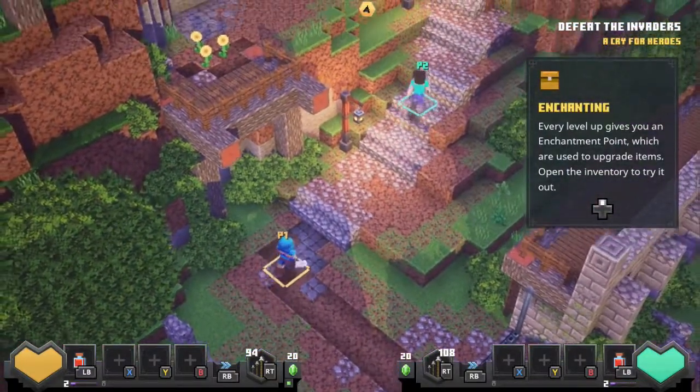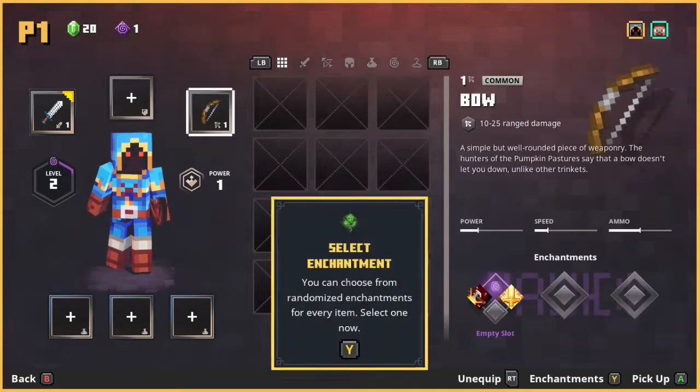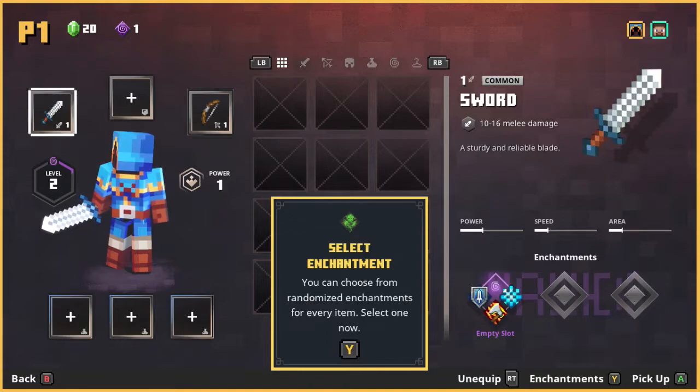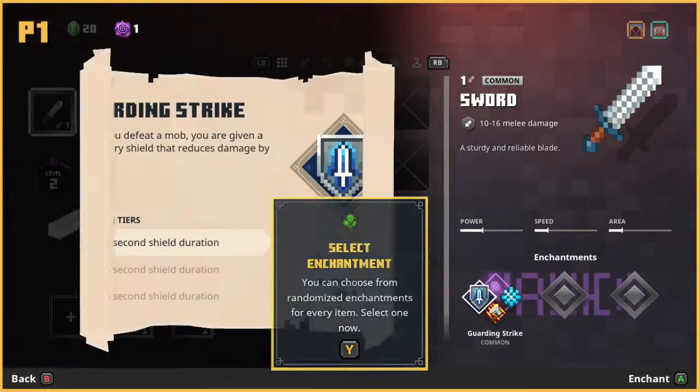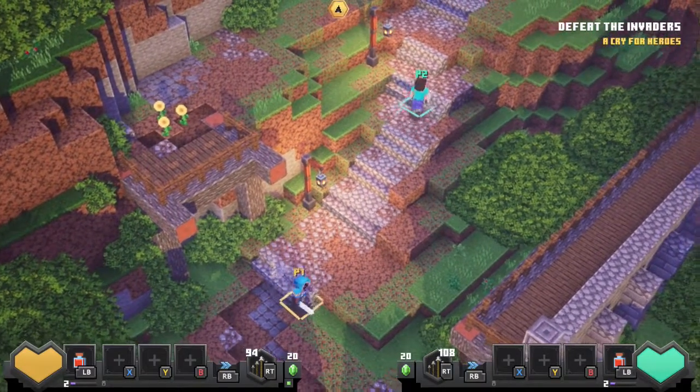Hint opened. Enchanting. Enchant gear. Equipped. Bow. Equipped. Sword. Power 1. Hint closed. Inventory closed.